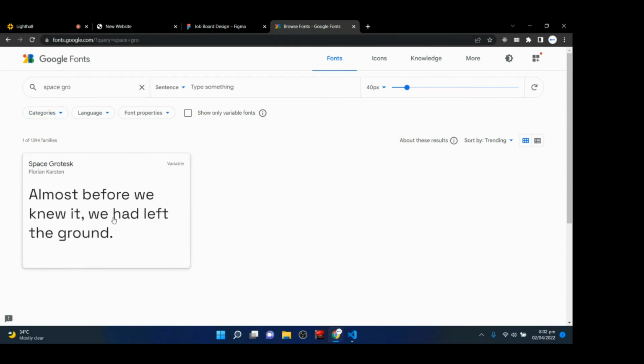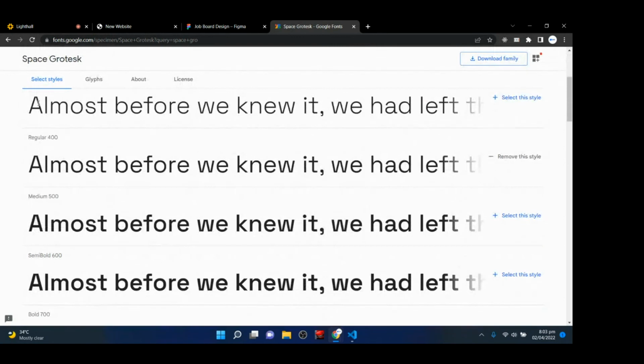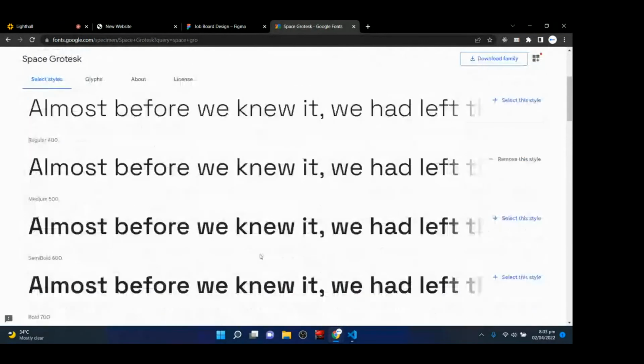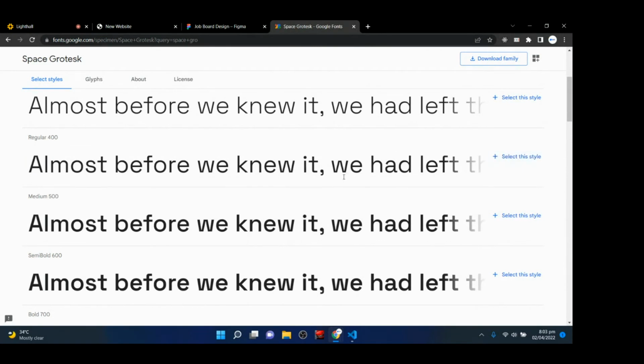Now, when you search for the font family that you want, and it shows up like this, you would click on the card, this card here, just click on it. When you click on it, you would have this page show up. This is the Select Styles page. Now, you will see different style variants of this font family. In my case here, I would like to go with the regular 400 style variant. So the way to select this one, or to select any one at all, is to come here and click on the select this style button here. You can see where my mouse cursor is. Click on it.